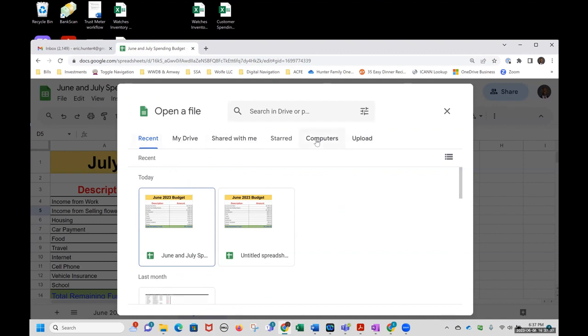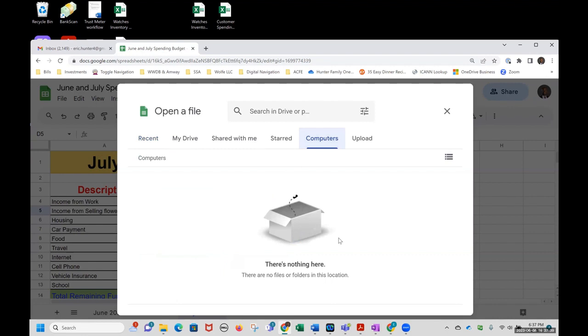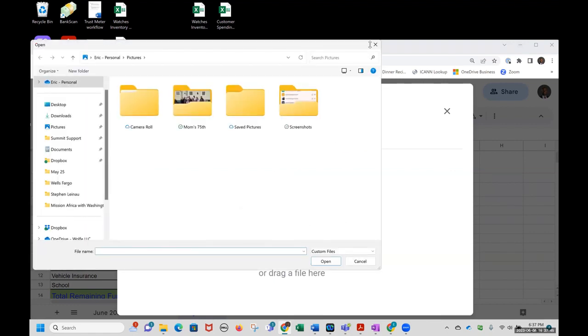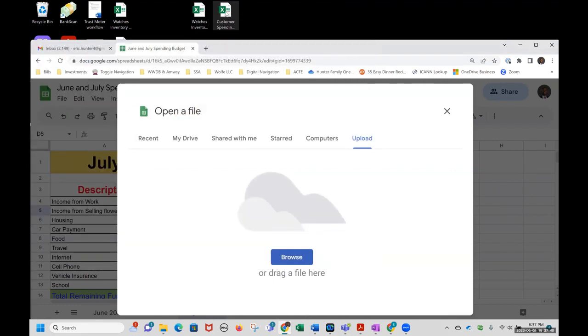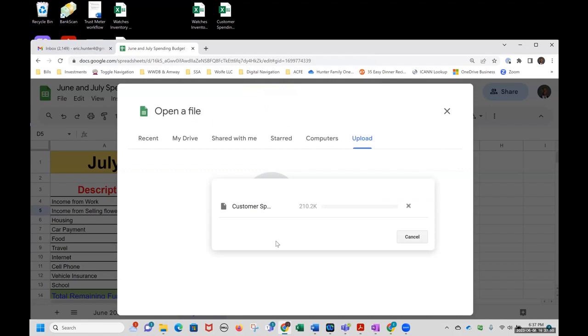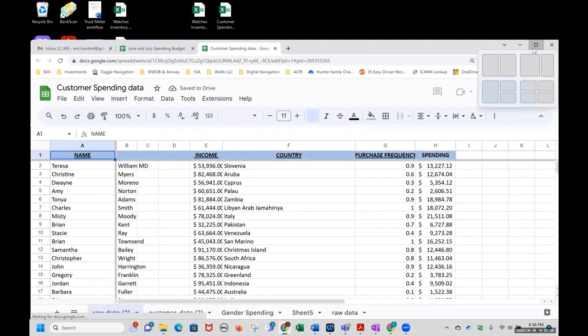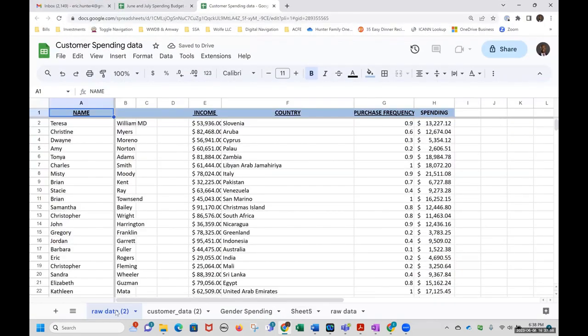So let's see, from my computer, and let's see, upload. I need to upload it from my computer. I'm going to do this one right here. So I just dropped it in and then it opens it up in a Google Sheet, which is fantastic, right? So I'm going to go here.